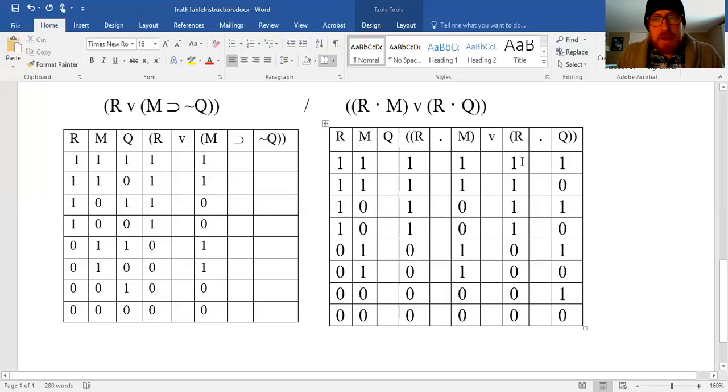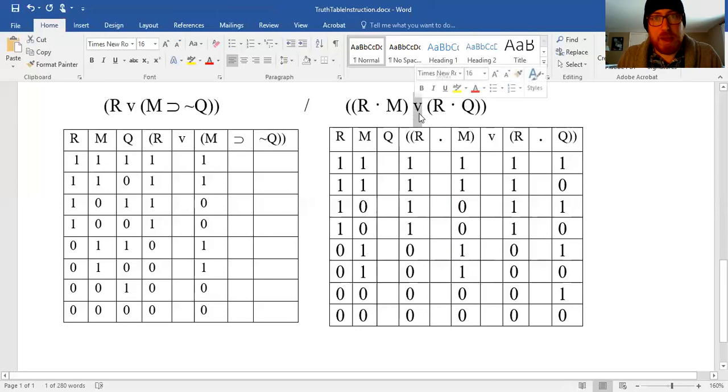Okay. Now, when it comes to operations here, what do we have? So we've got a negated Q here, so that is what we will have to do next. But as far as main operators go, this horseshoe is bound by 2 sets of parentheses, and the wedge is only bound by 1. So this is actually the main operator of this formula. All right, likewise, this dot is bound by 2 sets of parentheses. This dot, this conjunct, is bound by 2 sets of parentheses. Okay, and this wedge is only bound by 1. So that means that this wedge is our main operator over here.